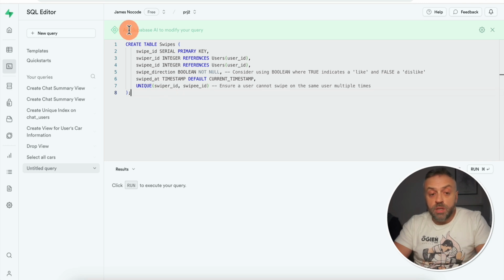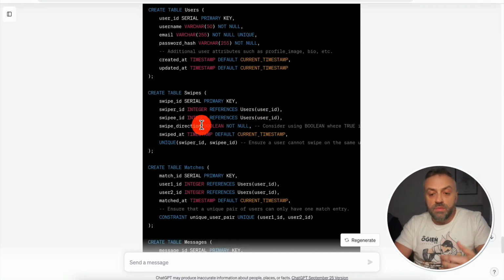Now, it's important to mention that Supabase has its own Supabase AI that you can use to create or modify queries. And I do use it from time to time, but I do believe this ChatGPT method is a much more encompassing method because it allows you to do everything from A to Z instead of working on a specific query.